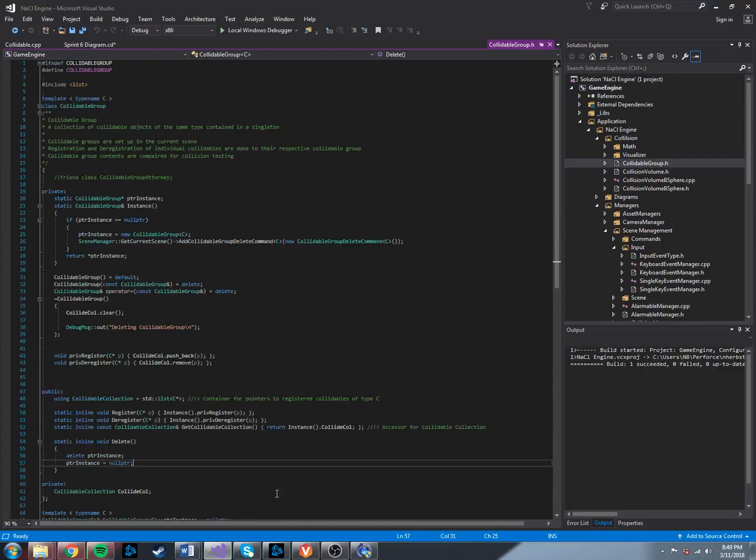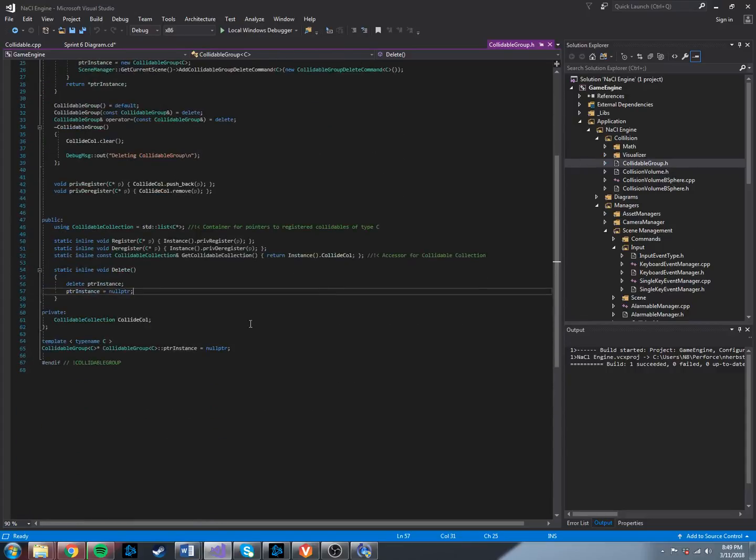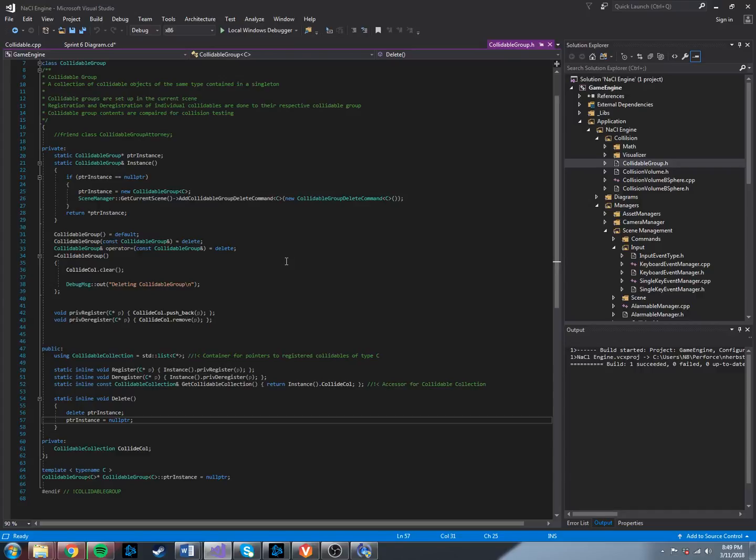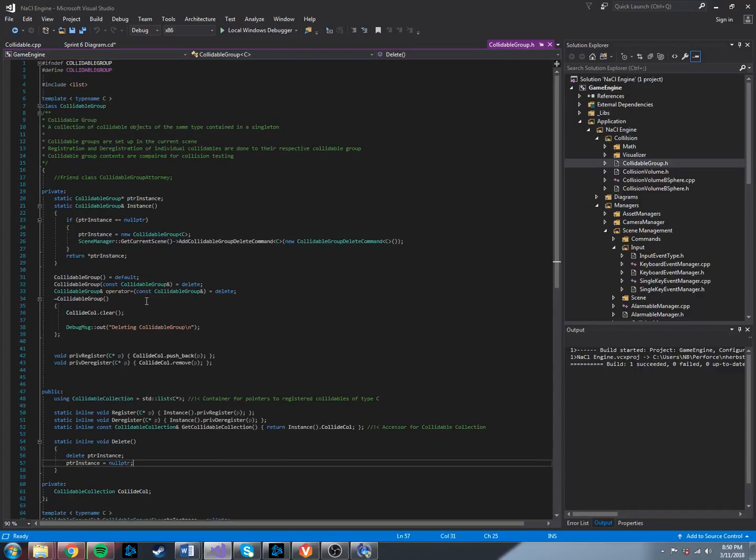Other than that, this is a very straightforward class, like the other registration type managers that we've seen, except this one is templatized for colliding whatever kind of stuff you might want.